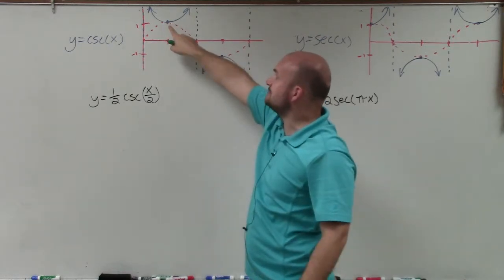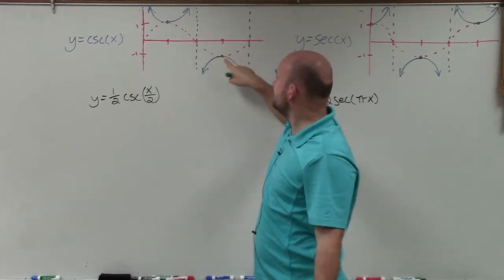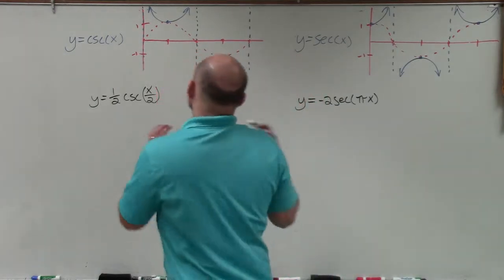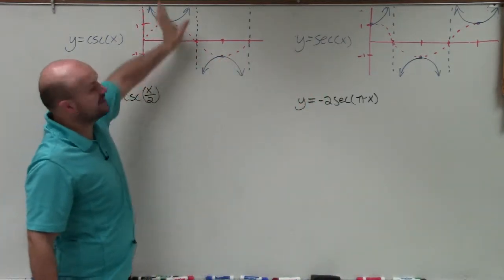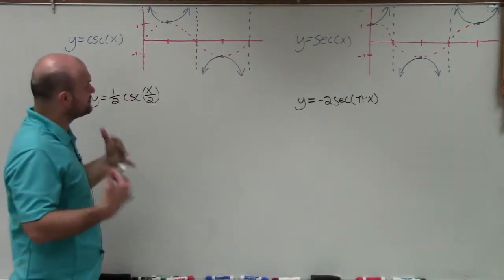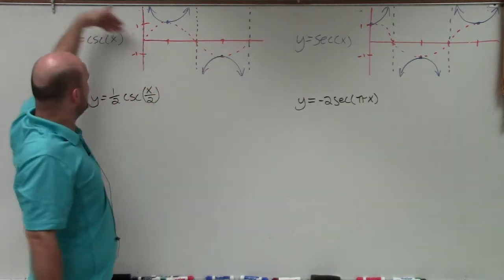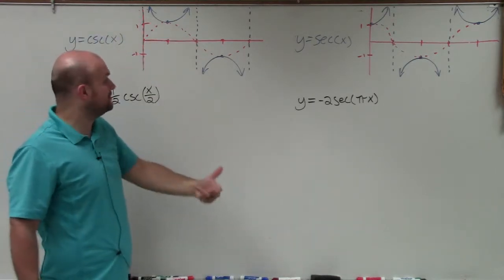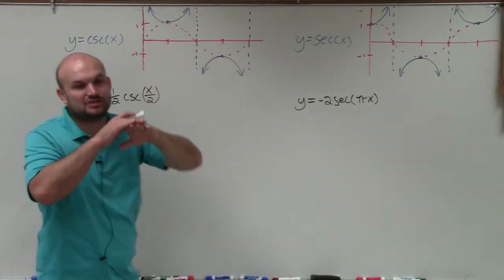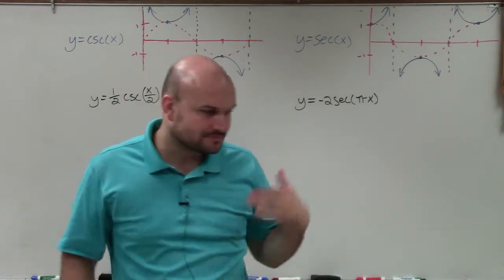So you can see here the maximum is now turned into the minimum of this little kind of U-shaped formula, where here the minimum is now turned into kind of like the maximum point of that arc. It's not actually the maximum point, because you can also see that these graphs are going to expand indefinitely up and expand indefinitely down. But it creates something very interesting: if we can graph the sine graph, then to convert it to cosecant, all we simply have to do is wherever there's intercepts, draw asymptotes, and wherever the max and the min is, draw little parabola curves going in the opposite direction and approaching the asymptotes.